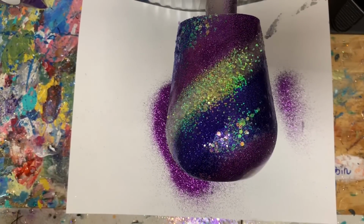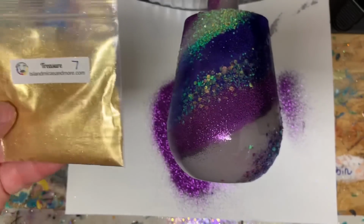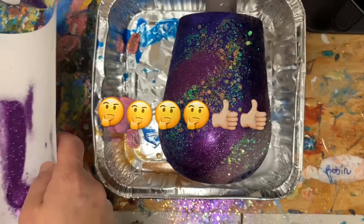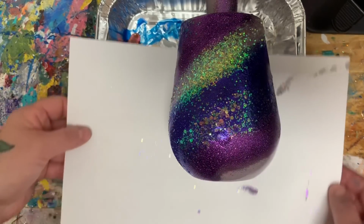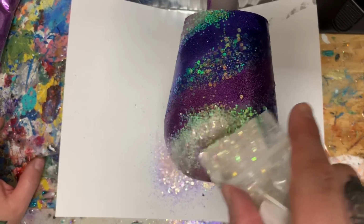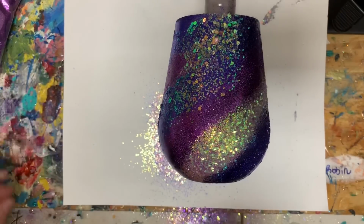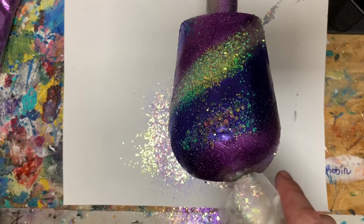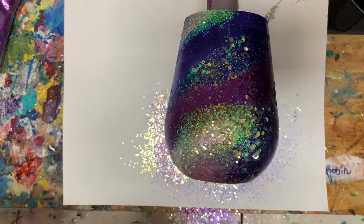Now I'm wondering if I should switch out the treasure for the Atocha, which is a silver. I'm gonna have to think about it. All right, I'm gonna finish that last spot up with Unicorn Tears. All right.